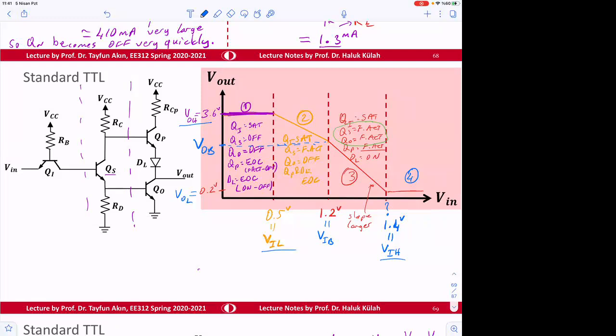So other than that, we already obtained the voltage transfer characteristic. How can we calculate this? We have the output breakpoint. We can find here the edge of transitions. So approaching from here, we can find VOB. At which point did this break occur? When the transistor QS was forward active, QO was off, and then this was the edge. Okay, so that's the thing that we will be finding.